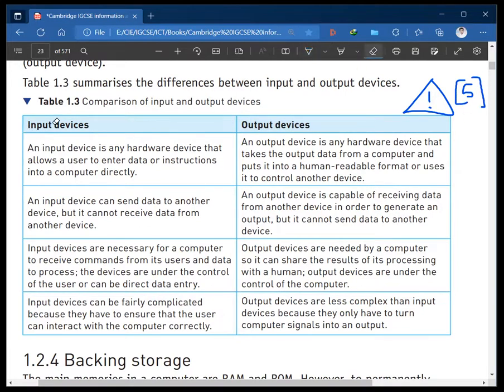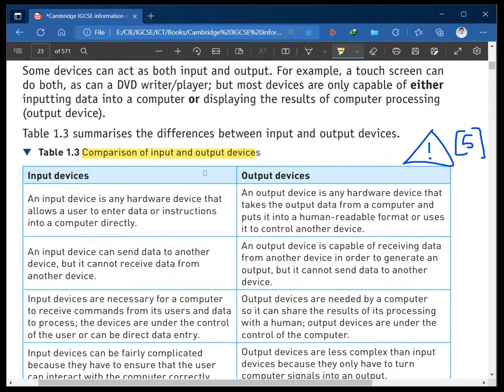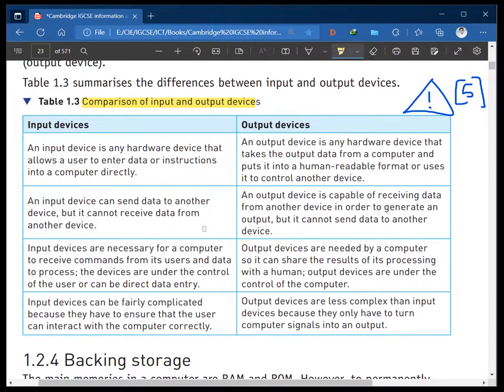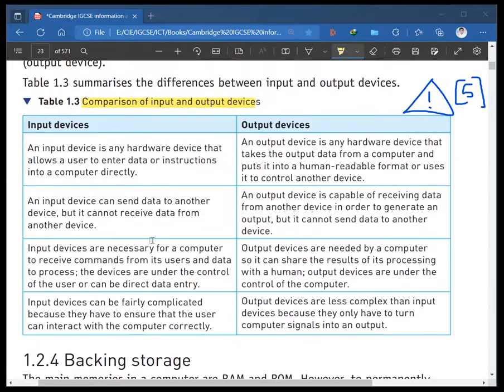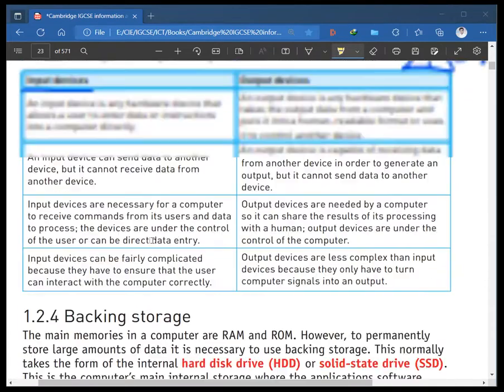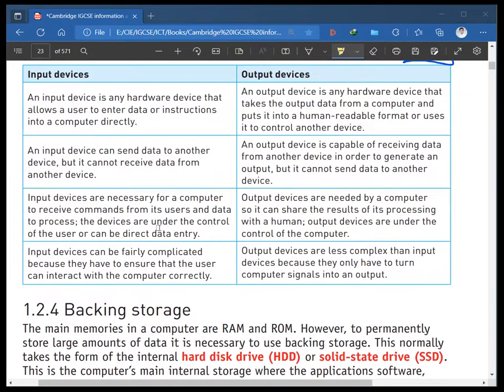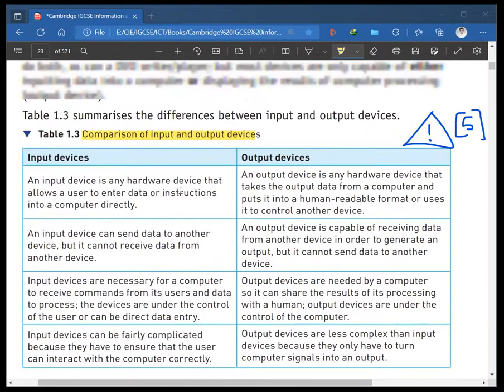Input versus output devices. Done. Can I move on? You also have to learn this. Yes, you have to memorize this. I'll give you better notes, but you have to memorize these. Understand at least. You don't have to read it right now because we have done this, yes? What are input devices? They take in data. Output devices give you some data. When you read this, you'll realize that it's not that difficult. And if you have any doubts, ask me.